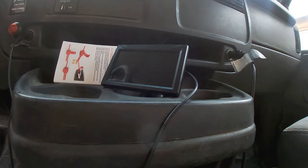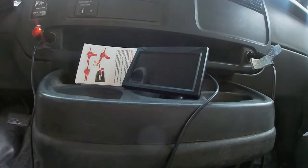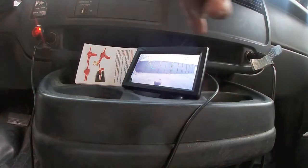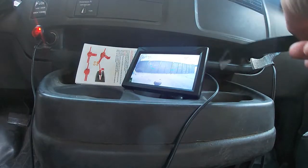So, and all you've got to do is hit the power button right here. And there you go. You can back up, you can see what you're doing. And I had to mount the camera upside down because of where the wiring has to go. So I had to turn the monitor upside down, which is not an issue except it doesn't have the little sun shield that goes over the top. It goes on the bottom because I have it upside down.